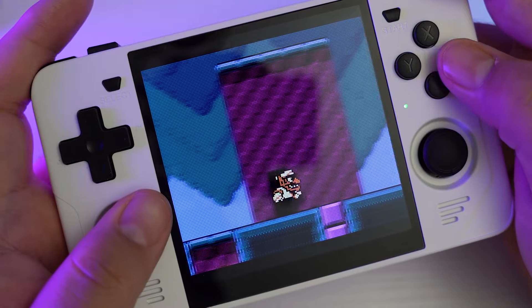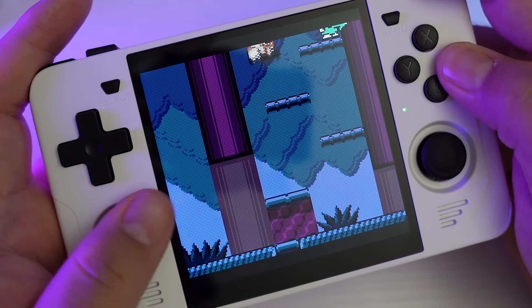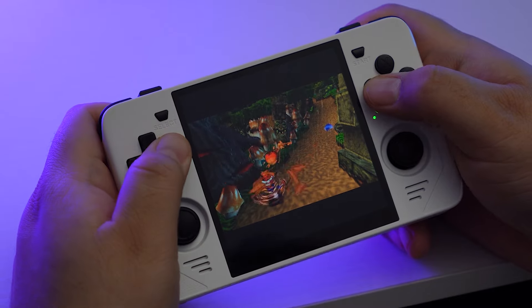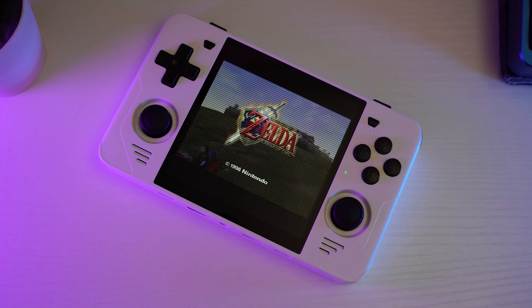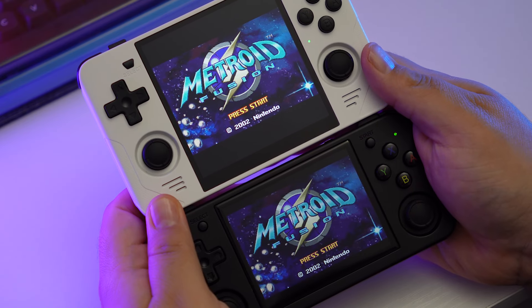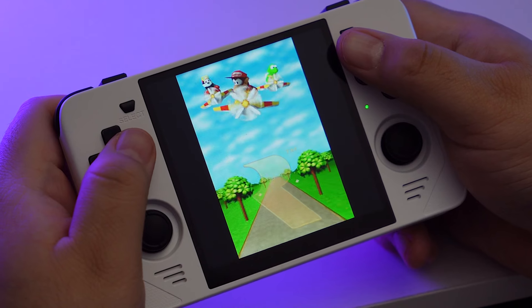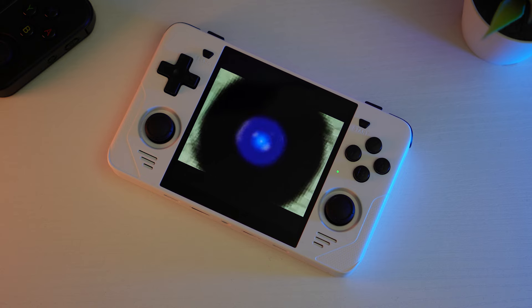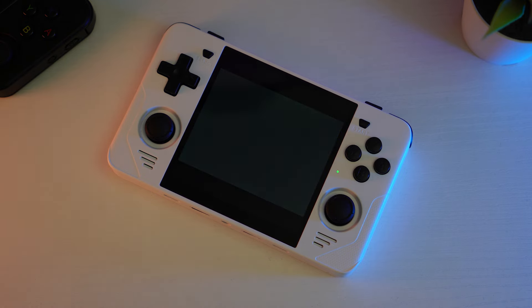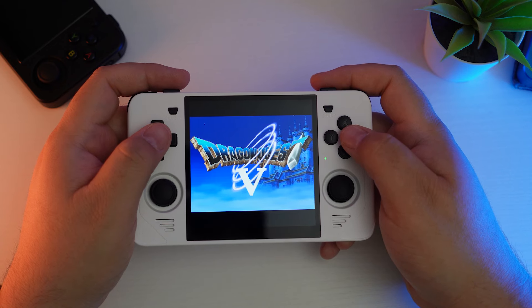The 1-to-1 aspect ratio of the screen makes this ideal for Game Boy and Game Boy Color, because it's the closest to the aspect ratio those screens had. And the great thing about having such a large, tall screen is that if you're playing something that's not 1-by-1 — like Game Boy Advance or PlayStation — it will have black bars on the top and bottom, but it's still going to be a pretty big, full-sized image you can see pretty clearly. It almost looks about the same size as the screen on something like the Miyoo Mini Plus and the RG35XX. The tall screen is also going to make this pretty great for DS emulation — yes, this thing can play Nintendo DS. DS emulation might be a bit hit and miss based on my very short testing so far, with Pokemon running pretty well but games like Dragon Quest V totally struggling just at the title screen.